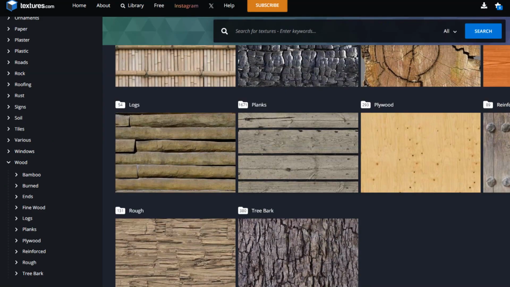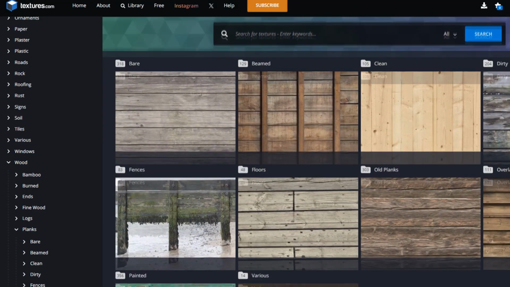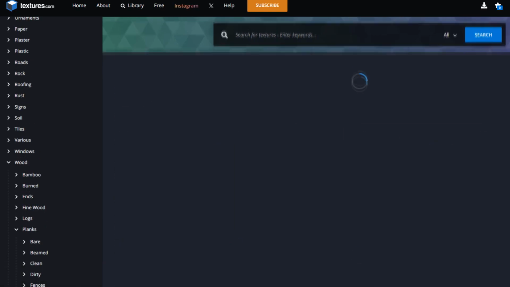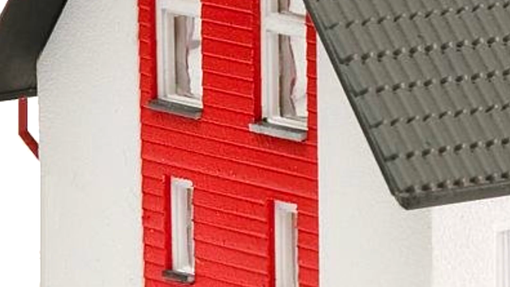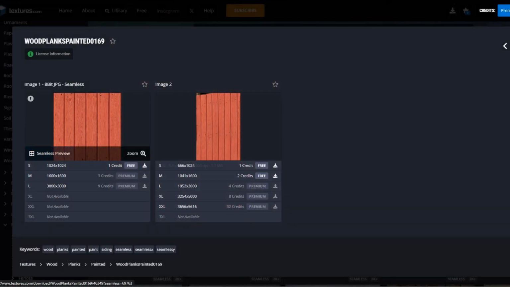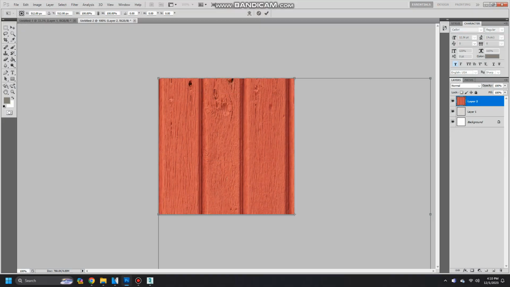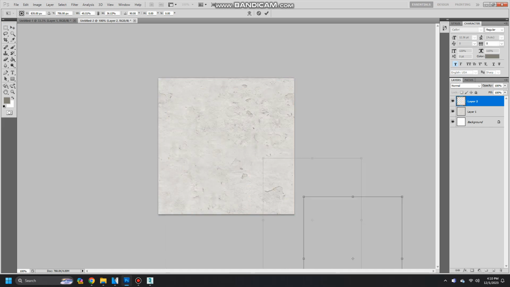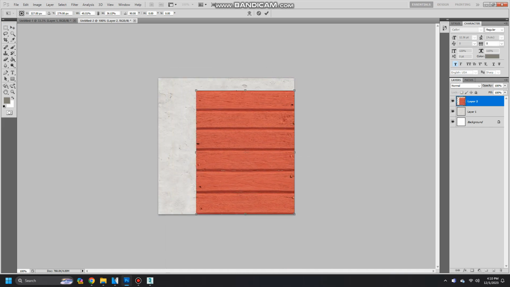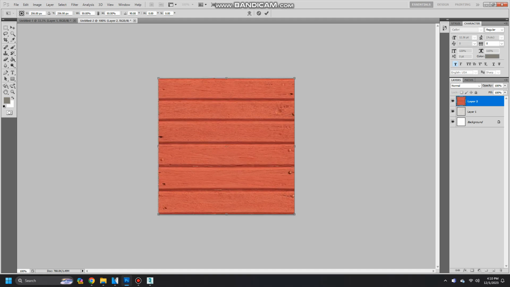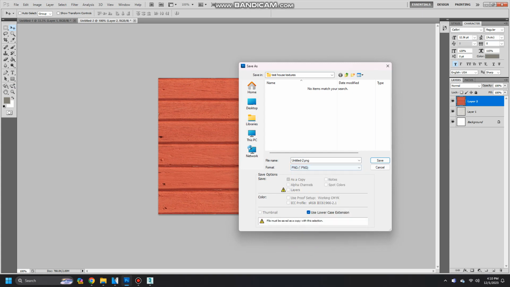Next, we need a texture for the weird break in the plaster on the original scale model that looks like some kind of wood siding, like this. This looks good enough and we don't even have to retexture it. Download it. Right-click the siding texture in Photoshop and rotate it 90 degrees, then resize it. Then save it with the other textures for the house. And make sure you give it a name that's easily identifiable.